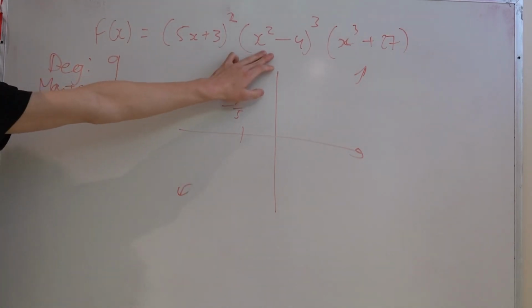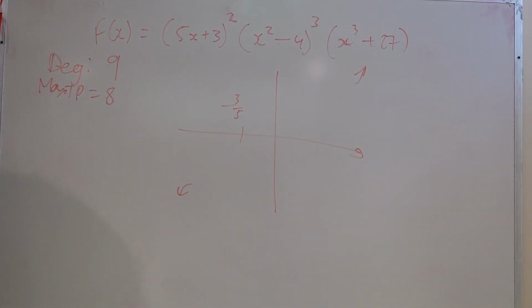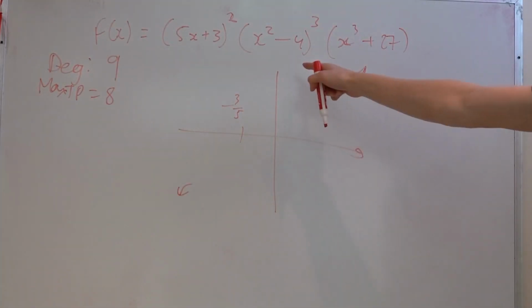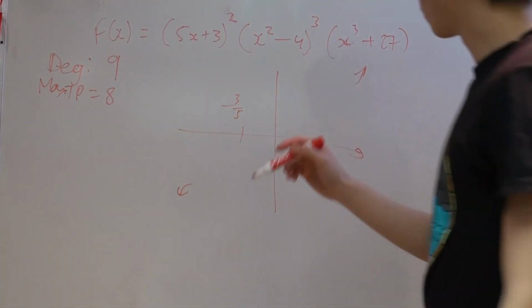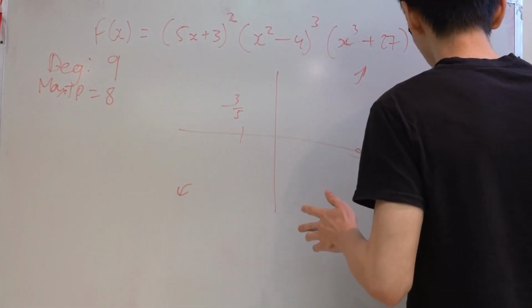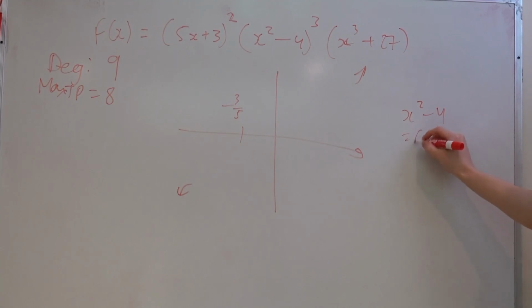This one you solve for 0, and hold on. That there should be alarm bells going off here because this is a difference of squares. That's a difference of squares. Okay, so hold on. Difference of squares. What was that again? So x squared minus 4 is equal to x plus 2 times x minus 2.